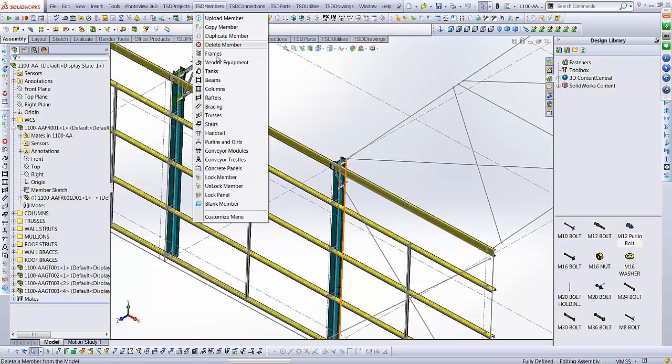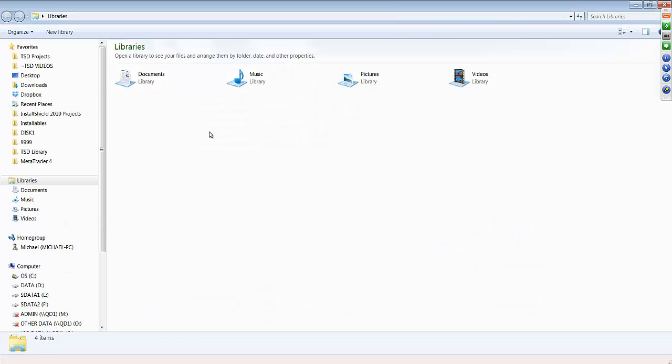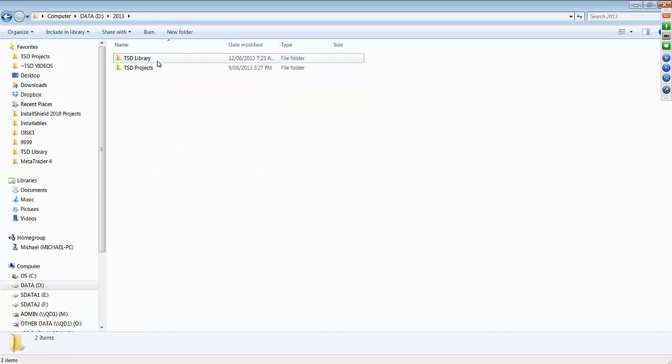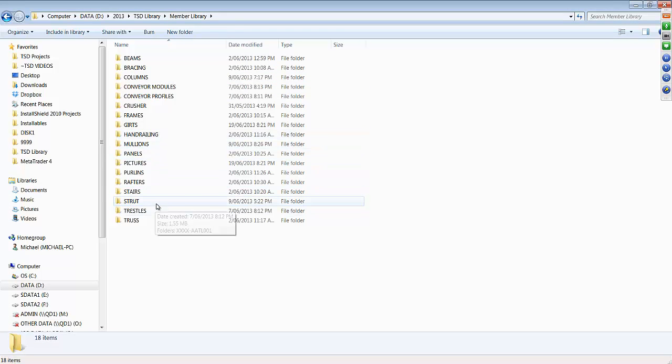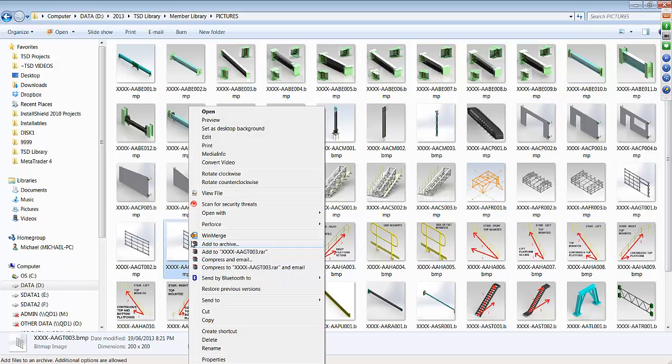If you go into the back end, and we'll just grab this picture, this image that you see here that you select, you can go in and type over the top of it. It's just a picture in the database. So if I was to go into my library in the back end, the TSD library, and in there I've got my member library, and in my member library I have pictures. So I can go in, and this is the member library that we have with concrete panels and all sorts of things going on. There's the last one we did.